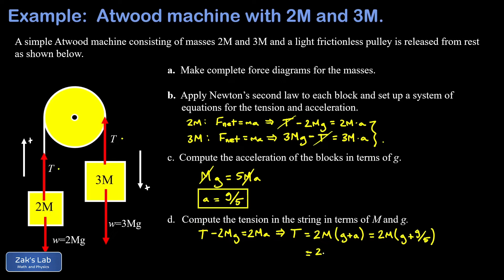And we can factor a g out of this, so I have 2mg. And what's left in those parentheses is 1 plus 1 over 5. That's 5 over 5 plus 1 over 5. In other words, 6-fifths. And as a final simplification, we'll combine our constants out in front, so that's 12-fifths mg.